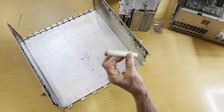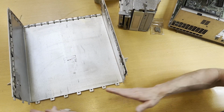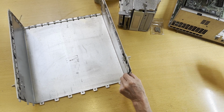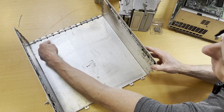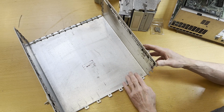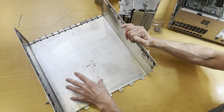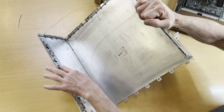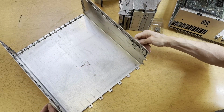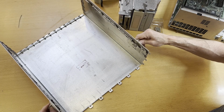I also took the feet off on this side, because once you take the front plate off, you can take the feet off. It just pushes out here. I removed the rust that was inside. I'm not quite okay with it at the moment. And I also removed some of the rust that was up here. There's more, and it's actually inside these two hinges that close and open the computer casing.